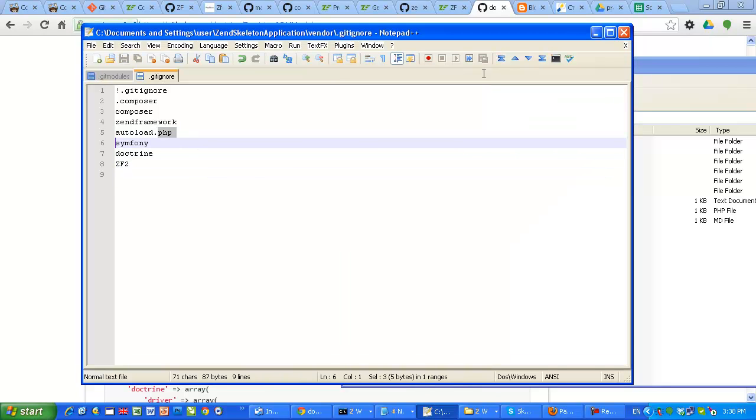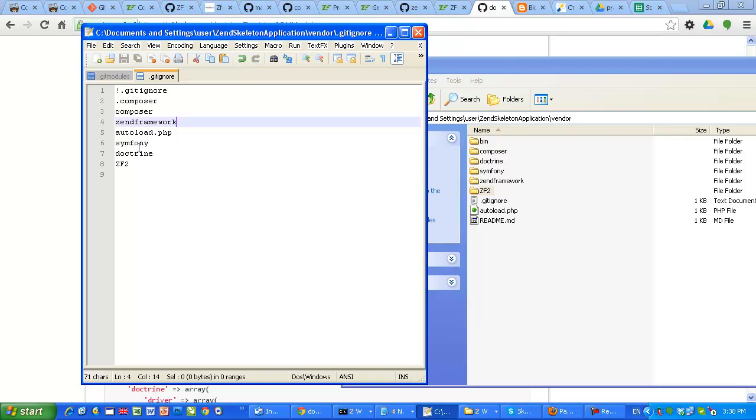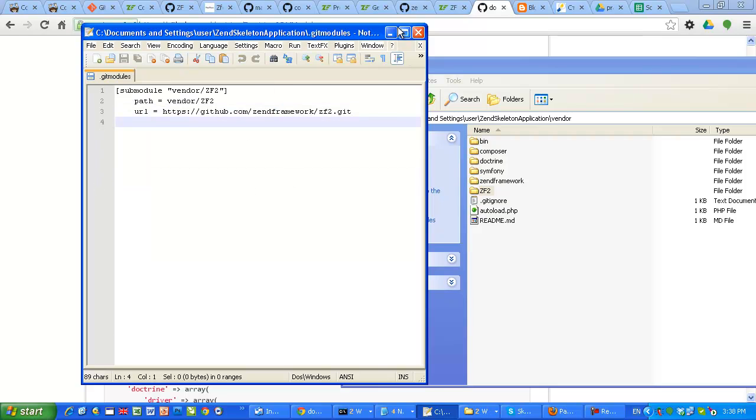I just want to take care of those. Git modules, let me check again. Let's see now. Bin also I don't want in my repo. Bin, composer, doctrine, symphony, Zend Framework, and ZF2, okay? That's the first thing to do.